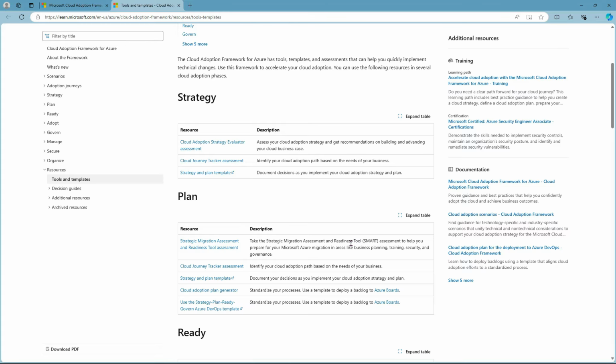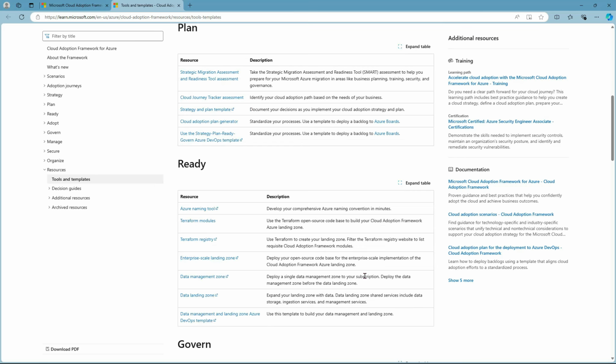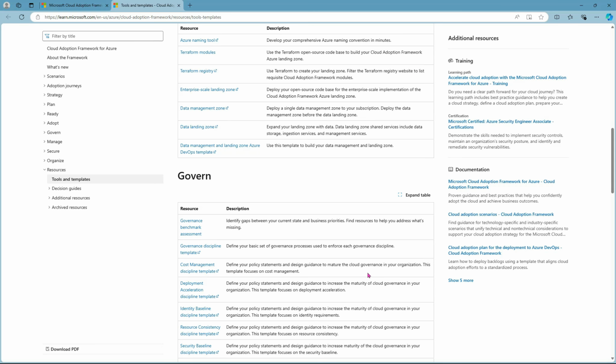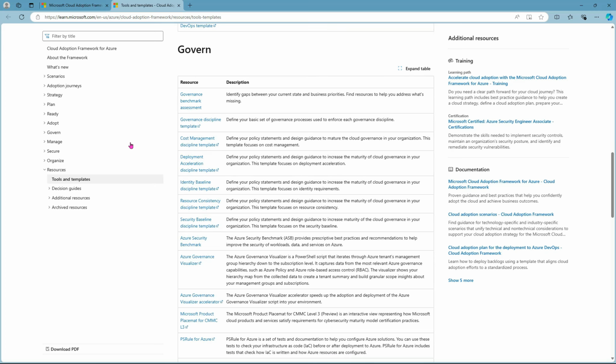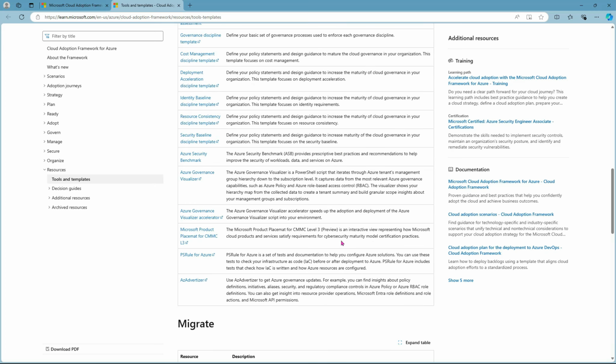And personally I feel that these templates are very useful when you are in the strategy planning or different phases of that cloud adoption framework. You actually know how to seek the guidance and consume it in your organization. So that's where I personally feel that it's really useful.